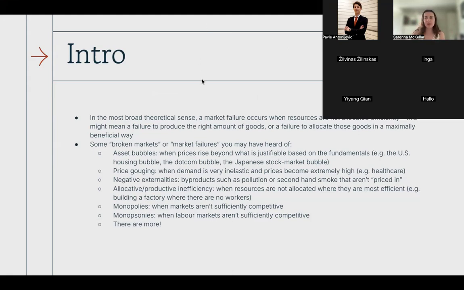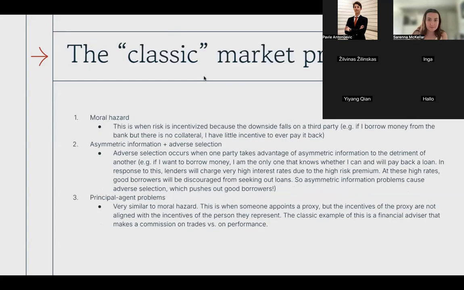There's monopolies, which I'm sure you guys are all, again, quite familiar with, just uncompetitive industries. And then there's monopsonies. A monopsony is basically a monopoly, but for labor. So where there's only one company that's doing the hiring in a given area. And then there's also more, but I think this broadly covers the vast majority of broken or inefficient markets that we might see in the real world and especially in debating.